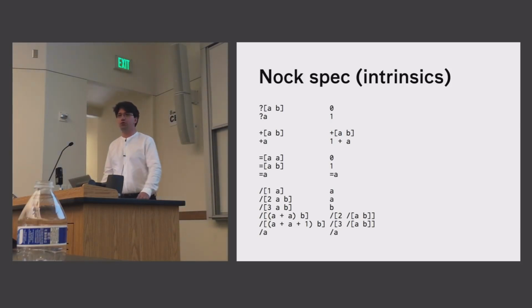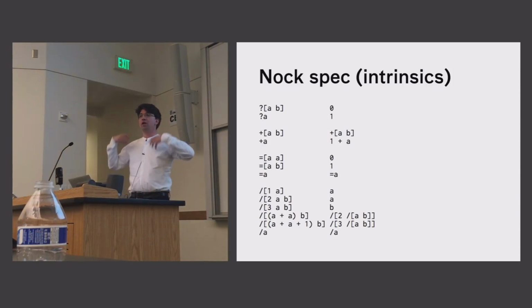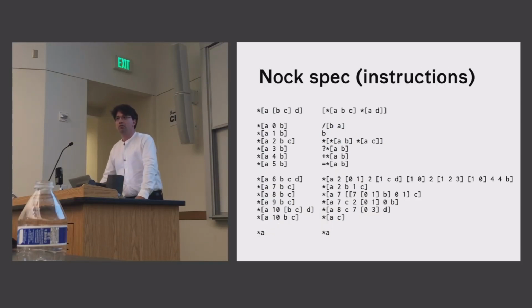So basically having this kind of simple tree addressing built into the fundamental interpreter is what lets us not have to deal with scopes and environments and basically all that jazz that we know and love from Lisp. So that's all higher level stuff. All right, so this is the rest of the Nock spec. This is a complete spec here.